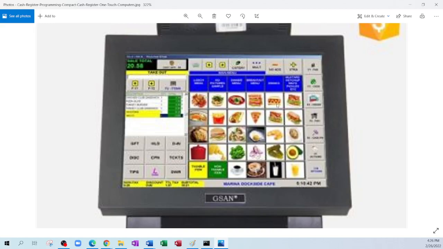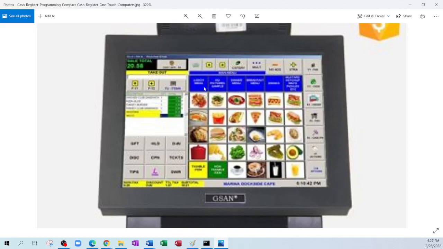So for instance, when you tell them you want chicken, they're going to click on the option for chicken, or you tell them you want fries, they're going to click on the option for fries, and then an option is going to come up asking them the amount. They're going to press on the amount. So it's basically a bunch of options appearing on the screen, and the person just has to select the various options, and it gets entered into the system.